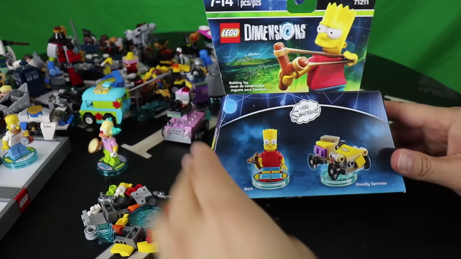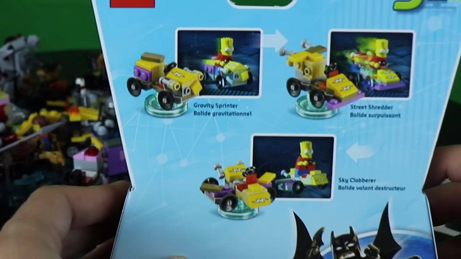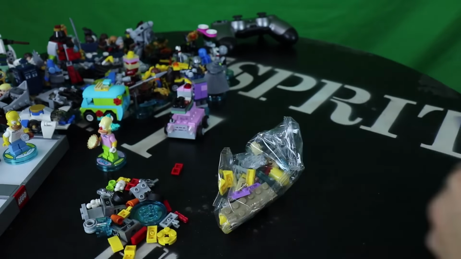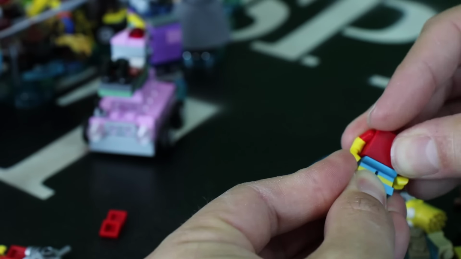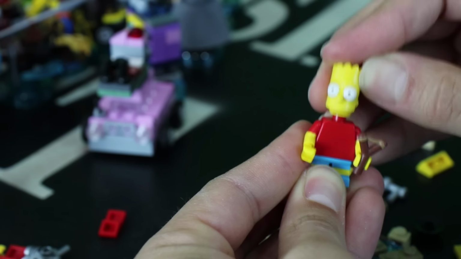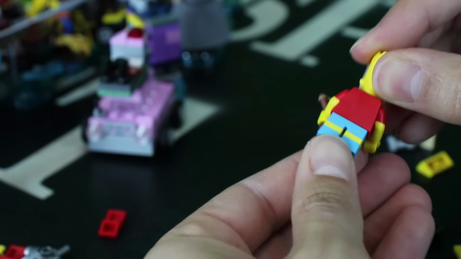Awesome, looks good. Next up on the list is Bart and the Gravity Sprinter. The Gravity Sprinter can turn into the Street Shredder and the Sky Clobberer. Without further ado. Really, really tiny feet for Bart. Normal shirt height for Bart. Toy slingshot. For Bart. A head for Bart. And Bart does a fart.